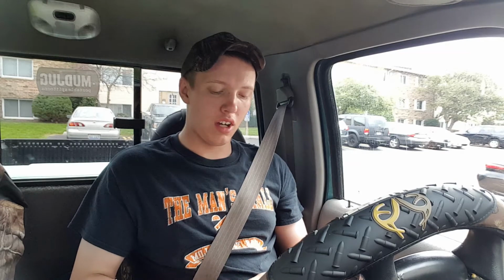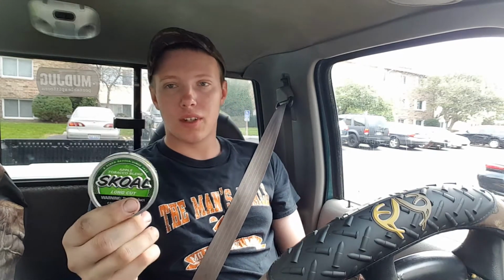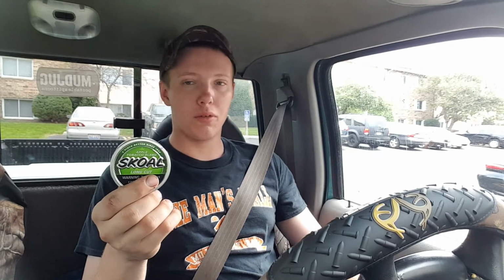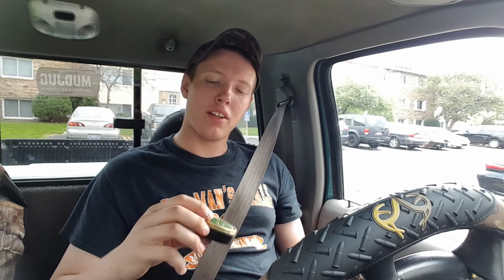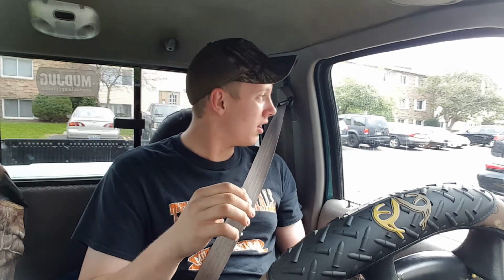What am I doing? I'm getting too far into this. Into the beginner how-to. Buy yourself a can of dip. Pick whatever you want to dip. Once you got your dip, I have Skol apple. I've tried a lot of other kinds. My main dip for the day is Copenhagen Wintergreen. Do not recommend that for beginners because that is a strong dip. It will burn your mouth until you get used to it, until you start getting a pocket. It burns, and you're just gonna get uneasy, and you're not gonna want to do it.